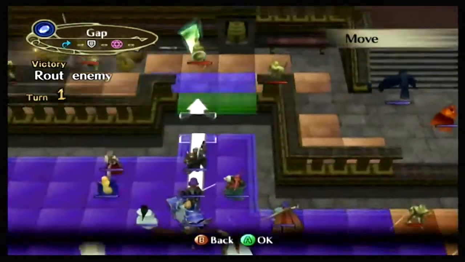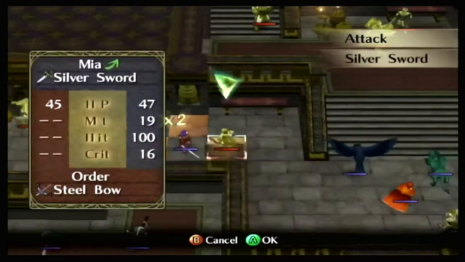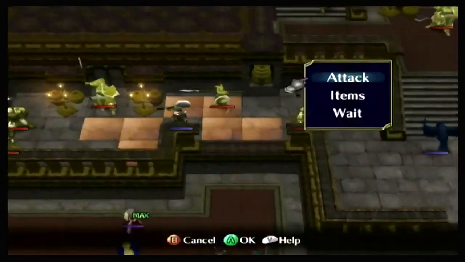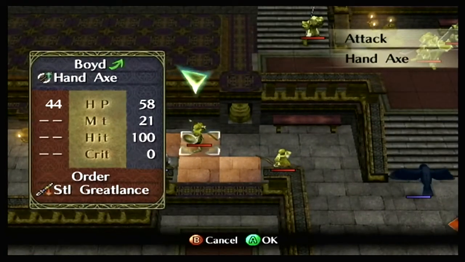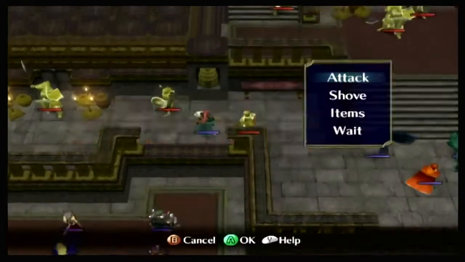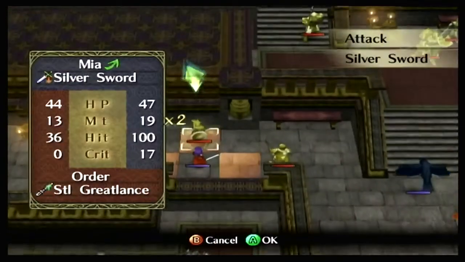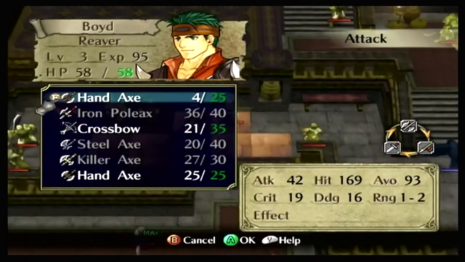Alright, so Mia could run up and take out the sniper, probably. Maybe. Not quite. If she got in her range of support, maybe, plus 3 attack. I don't think that's quite enough. So something that would be pretty good, though, is I could have Boyd move here with the hand axe, and then I bet I could have Sheenon move up here, and he could take out the sniper, and then Mia could move here and finish this guy off after Boyd weakens him. So we're going to go ahead and do that.